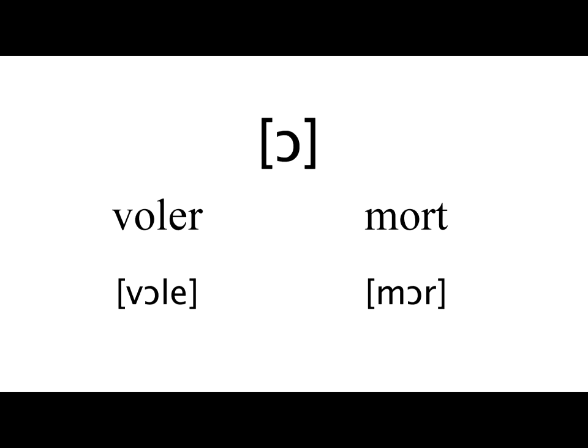On now to the next vowel in the cycle, the open O. The symbol is nice and easy to remember, as it is indeed an open O, or a backward C. It is found in English in words like soft, and in many French words like voler and mort.